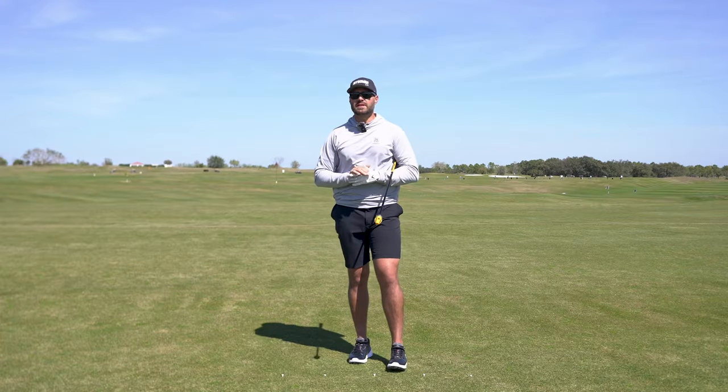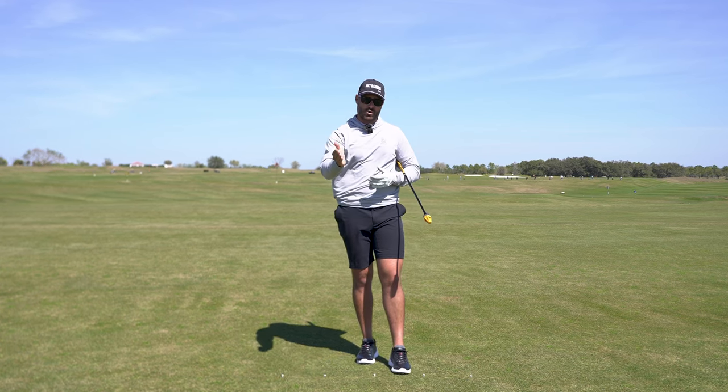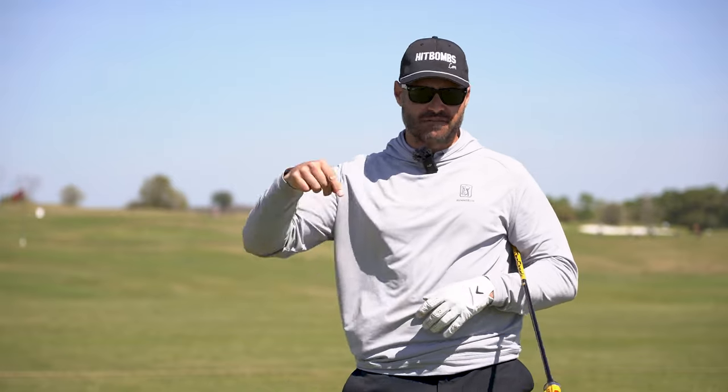There are a lot of advantages to making sure that your body is lowering through the transition. Give this move a try and leave some feedback below — let us know if by implementing this move into your swing, it helped you off the course, if you know what I'm saying.